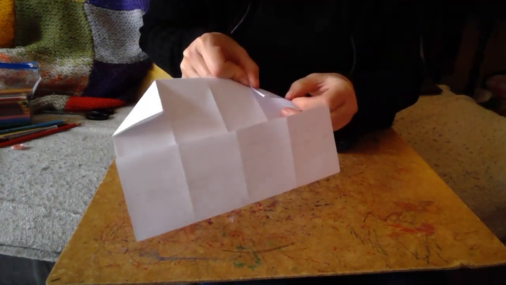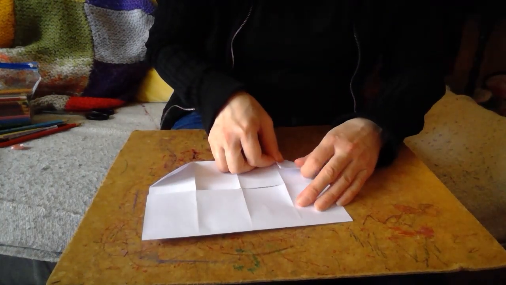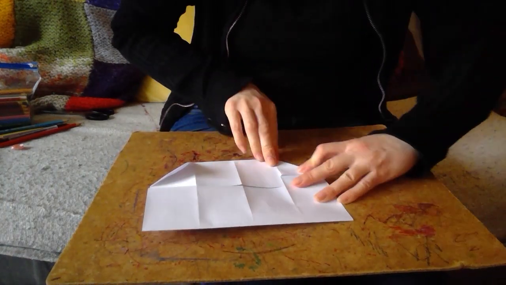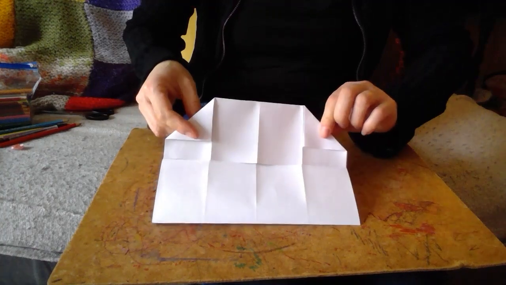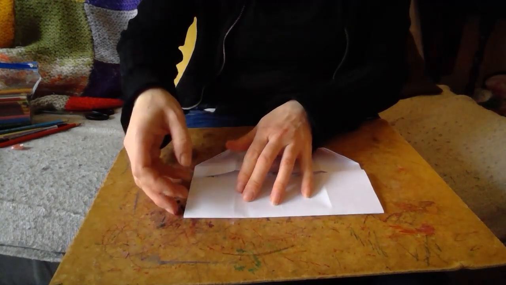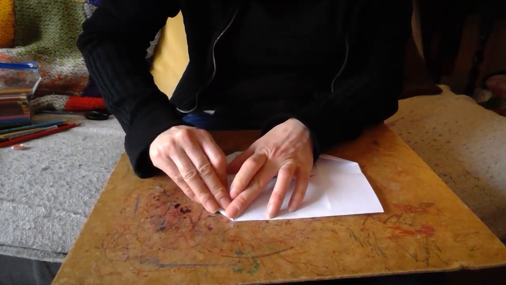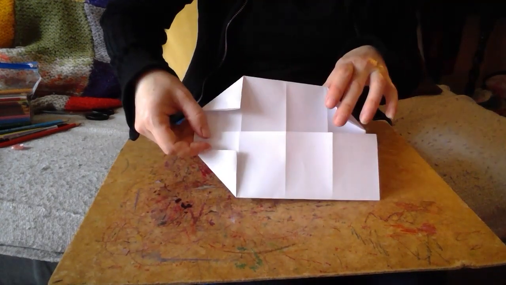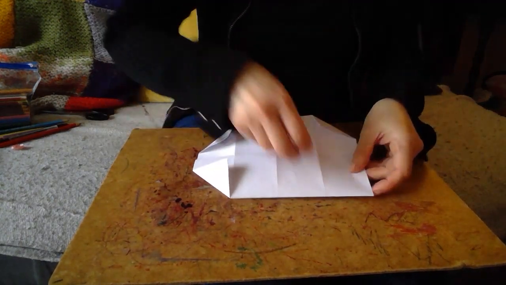Taking the corner, lining it up. Easier to do it on a solid surface, I would suggest. That's what I'm going to do as well. You can see what I'm doing there. And then the other two corners. And then the final corner as well.